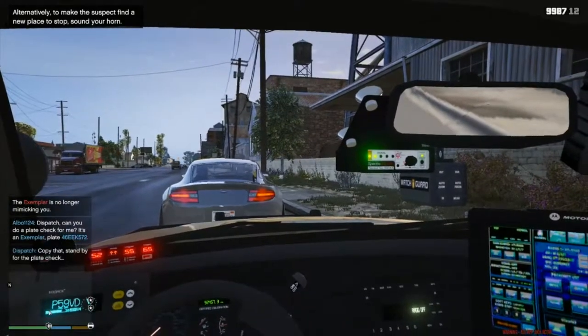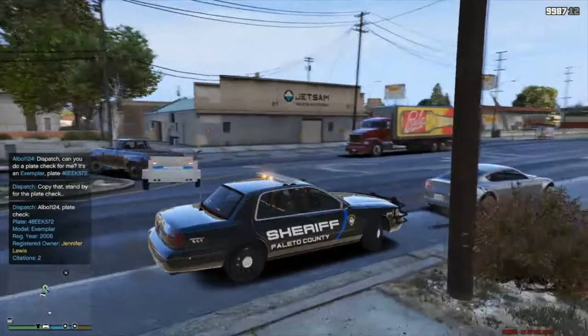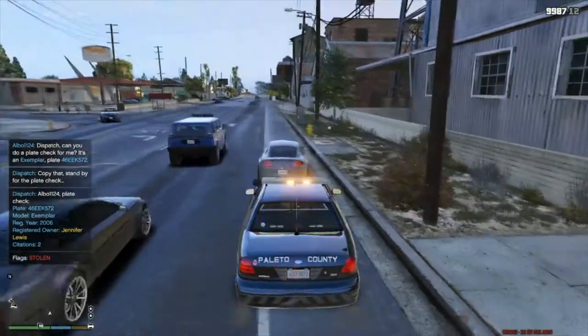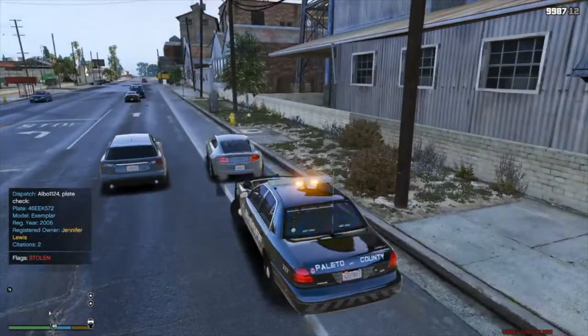Alright. 1-7 dispatch, can I get a plate check? Edward. So we're gonna be out with Exemplar. A possible stolen vehicle. Yeah, possible. Proceed with caution. Yeah, okay.